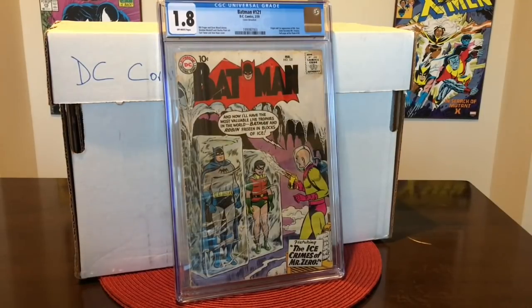I would love to have a higher grade copy, but I've never had this book. I thank God that I was able to come across a copy. And the story behind this is that the owner that sold me this book actually passed away less than a year later. And so there's a little bit of sentimental value to this book, because I still went in and talked to him periodically, and he ended up having a heart attack, I believe, and he's no longer with us. So, there's a little bit of a story behind this book, but I'm glad to have it.